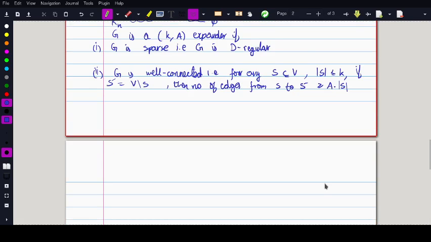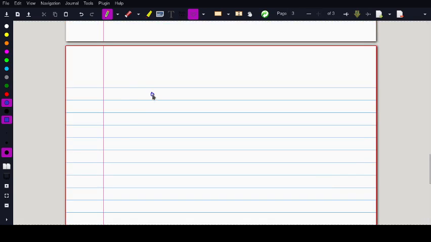So you can imagine it. Given a graph, the expander's second property, well connectedness, means that given any subset of the nodes, the number of edges going out from this set is greater than or equal to A times |S|, and this number of edges going out means that the size of the neighborhood set is greater than or equal to A times |S|. So yeah, there's that, and this is the definition.